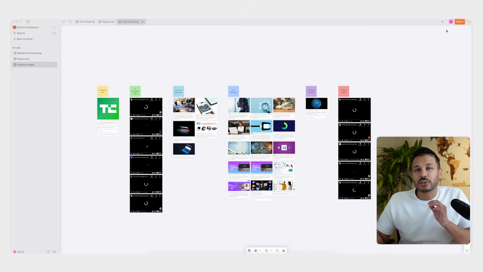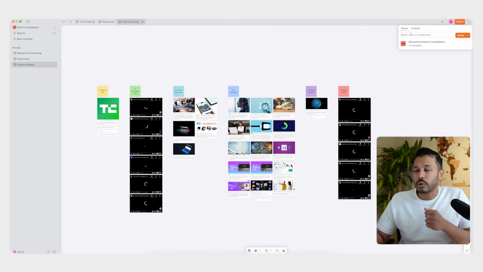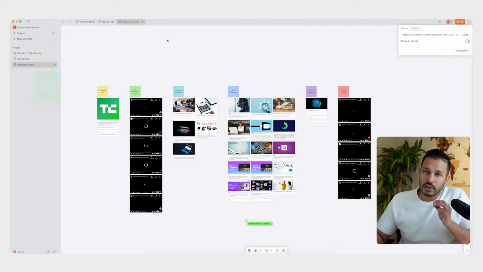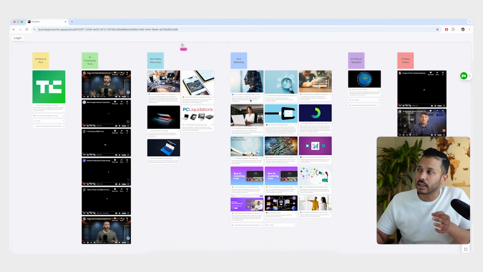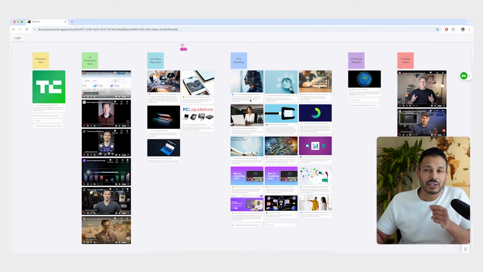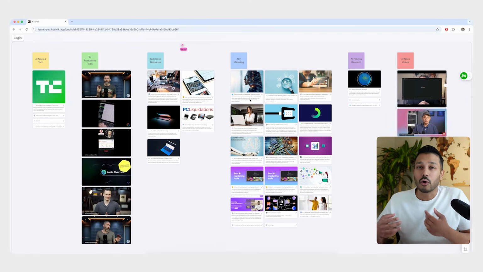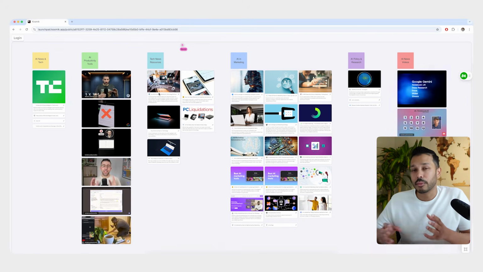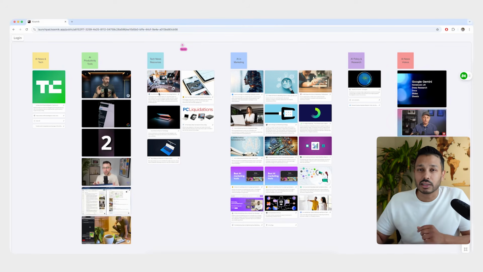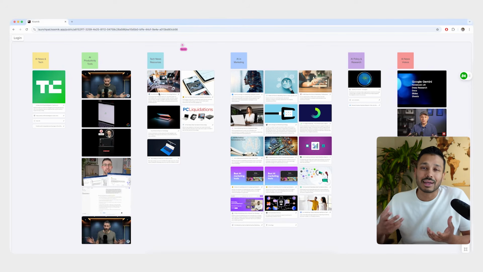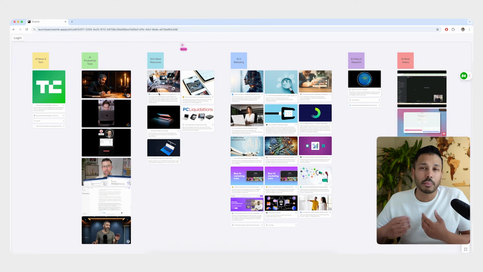Really quickly, I also want to show you two other really handy features in Kosmik. Sometimes I want to collaborate with my team, and so I can invite them to any universe to collaborate and add ideas together. I use this when I'm trying to brainstorm content ideas. And the publish feature is another cool feature that'll give you a direct link to this board, so you could actually share that as even a lead magnet if you put your ideas together, or even share it on your socials. If you make a really cool universe that's a great collection of assets, or you could even use it with your clients if you're doing a sort of mood board in a pitch or something of that sort.